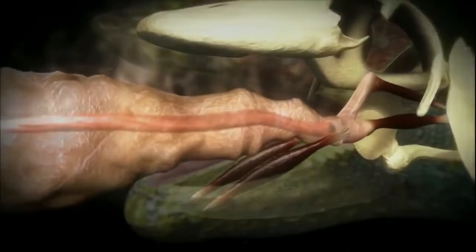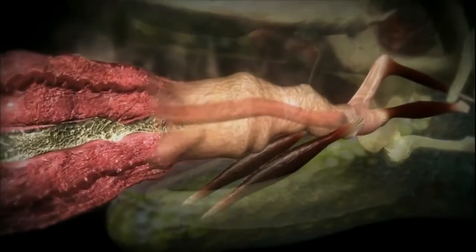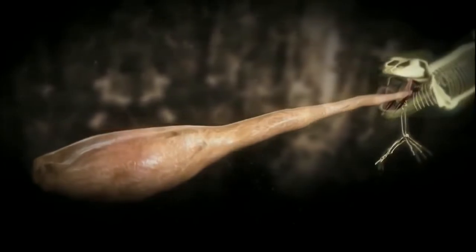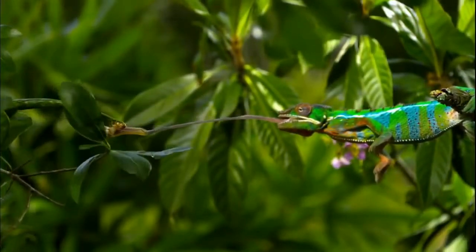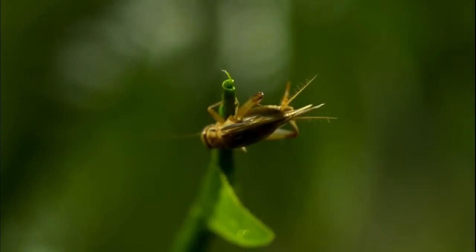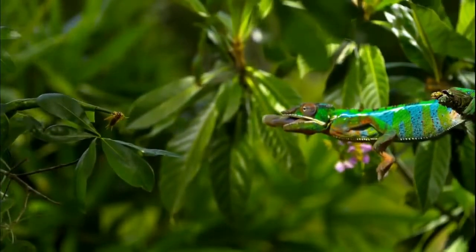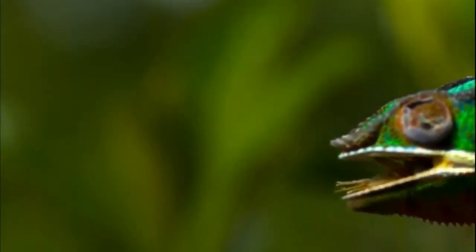How it works is another case of animal ingenuity. The tongue is sheathed on the tip of a bone that helps support it. A tightly coiled spring of collagen and accelerator muscles create a biological catapult that propels the tongue tip as a bow shoots an arrow. When extended, the retractable tongue is longer than the chameleon's entire body. Over millions of years, nature has been perfecting this design. The sticky tip gloms on like a baseball glove, and skin flaps ensure the prey stays put as it jets back to the panther's hungry mouth.